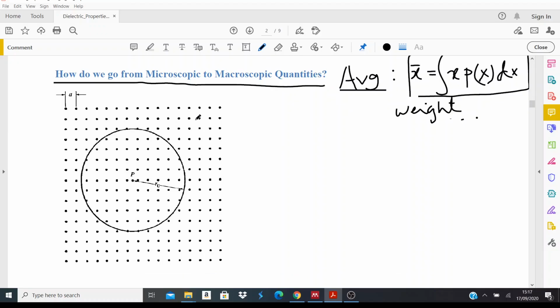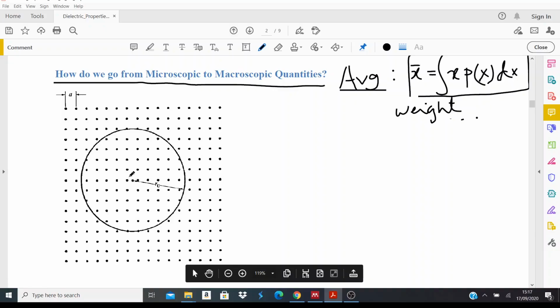So similarly, let's say we have a piece of solid. Although we know solids are always three-dimensional, here, to explain the thing, I'm taking a two-dimensional lattice. So in two dimensions, what I'm drawing here is a circle. You can imagine that in three dimensions, this will be just a sphere. But the important point to remember is that these are the lattice points in the solid.